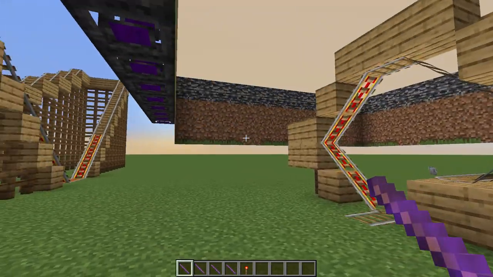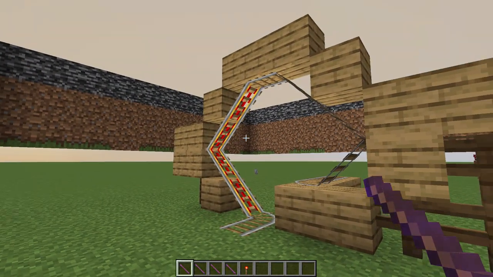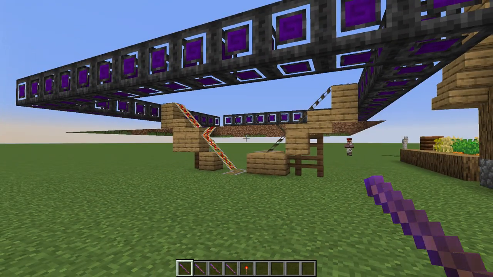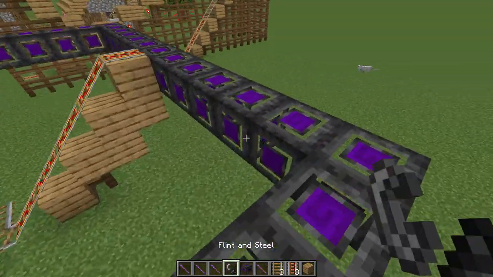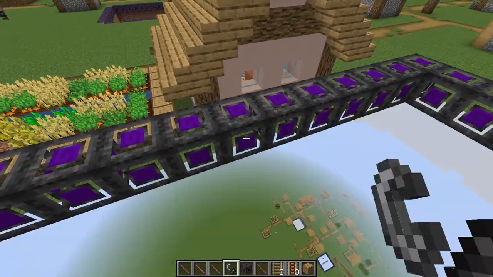I need to find a way to make this not look like hot steaming garbage. Maybe I should have built this up in the sky so it wouldn't have looked as... Oh, crap. I'm just going to build it in the sky. Give me a second. Okay. Okay, so here's the game plan. I light this and it works, right? I said I light this and it works.